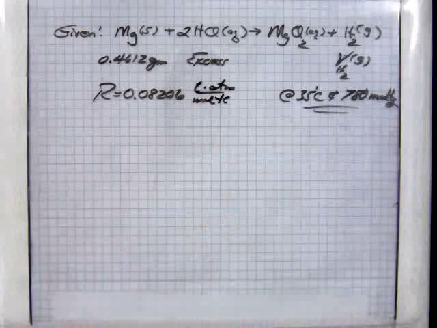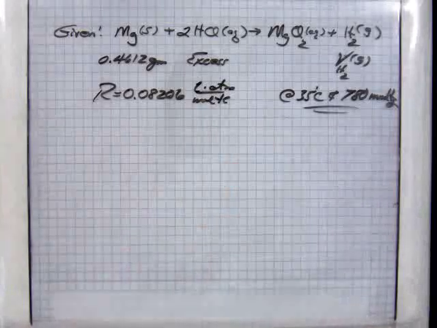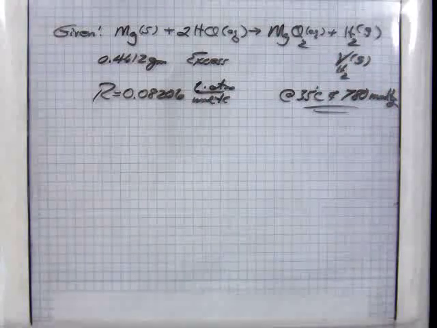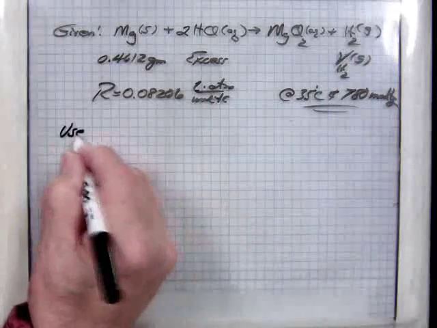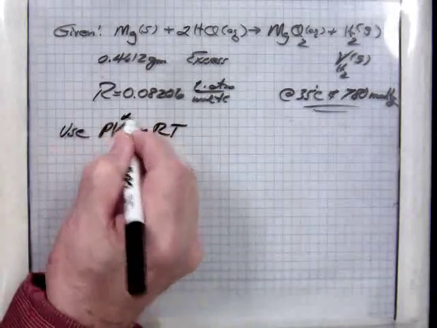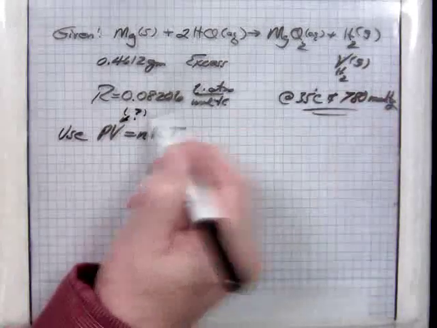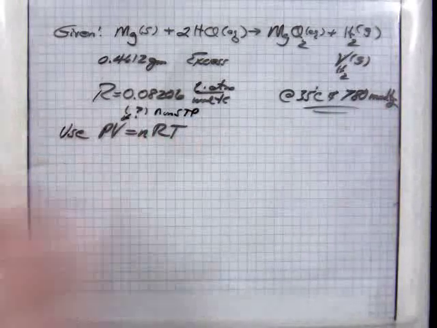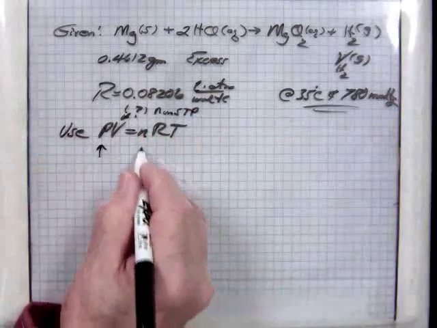So, given that kind of problem, you see it's a reaction. Use the ideal gas law. Now, you can use the combined law and do the calculations, PV over T, it's still going to come out 0.08206 on the left side of the PV over T. But we use PV equals nRT, and this is the objective of the problem. And that's the non-standard, non-STP volume. And so all we have to do is plug in the variables.